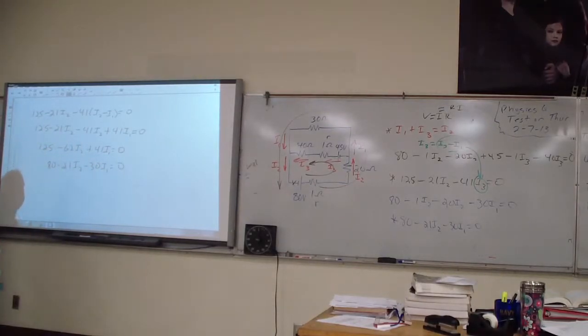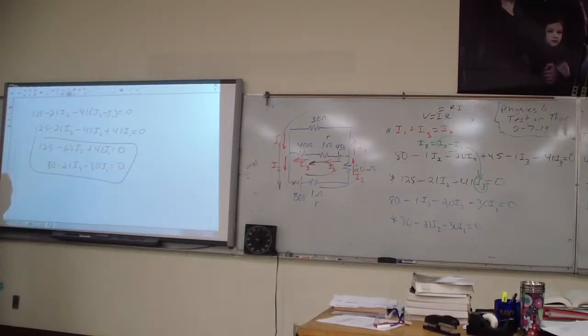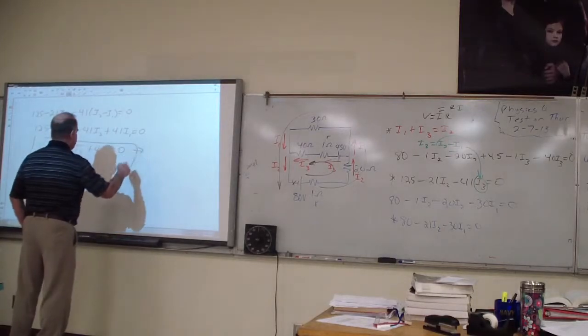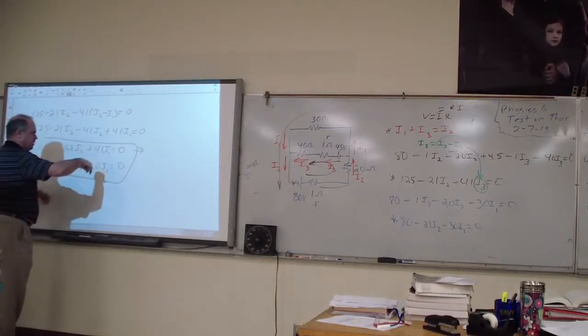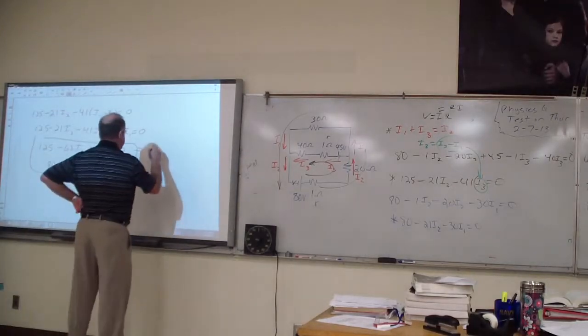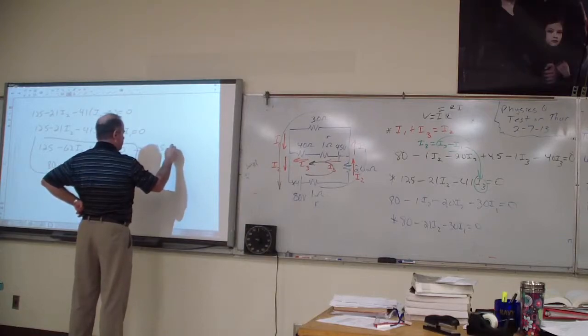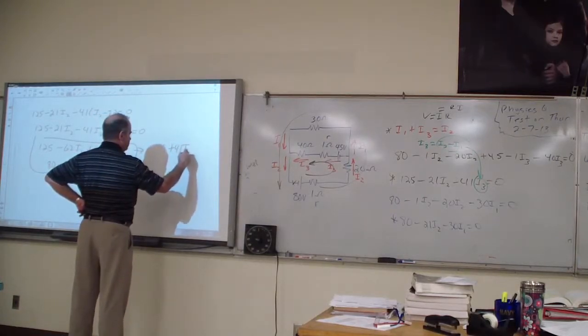All right. Well, now that I have these two right here, which one do you want to solve for, I1 or I2? Doesn't matter. Let's solve for I2 then. So let me pull that over here, do an isolation on I2, and then plug that into I2 here. You with me? Let's do that. So I have this, 125. I'm going to skip a step, but it's nothing major. If you don't follow it, just say something.